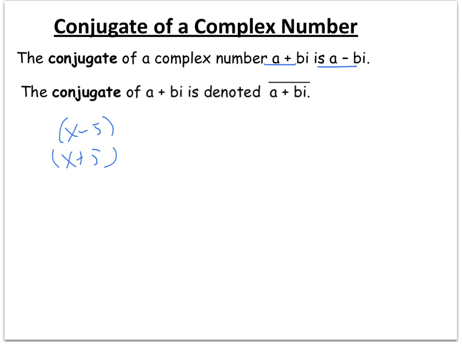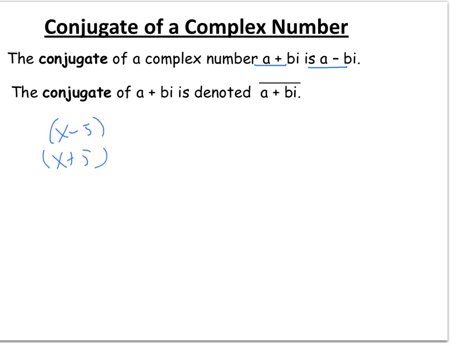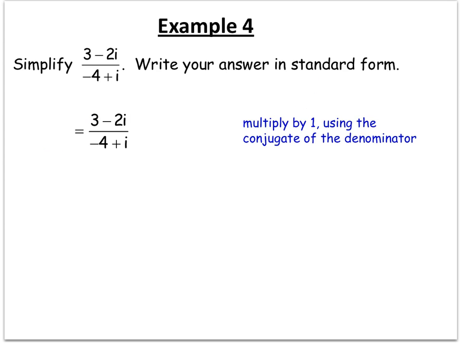of fractions. And you'll notice there's a little bit of notation here: the conjugate of a plus bi, we denote it using a bar over the a plus bi. So let's go ahead and start working with this problem. The idea is we cannot have i in the denominator. Reason being, i is a square root, and we can't have square roots in the denominator, right?